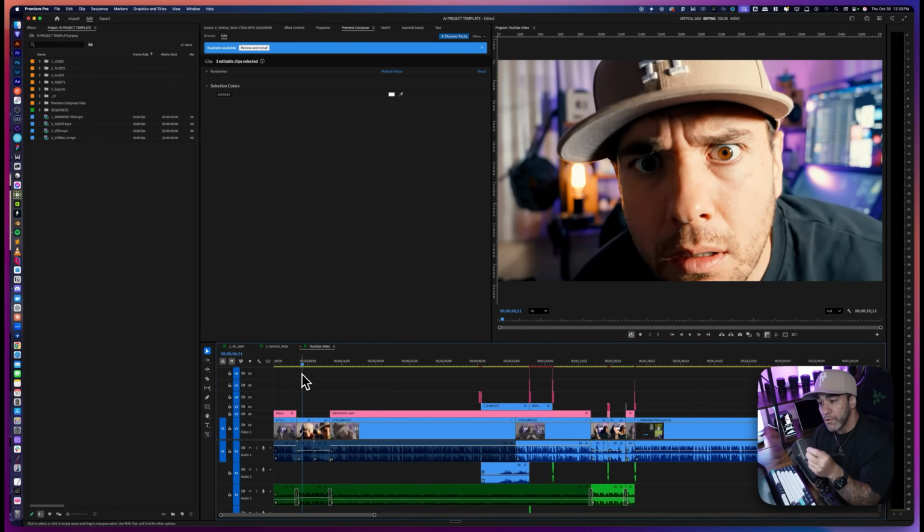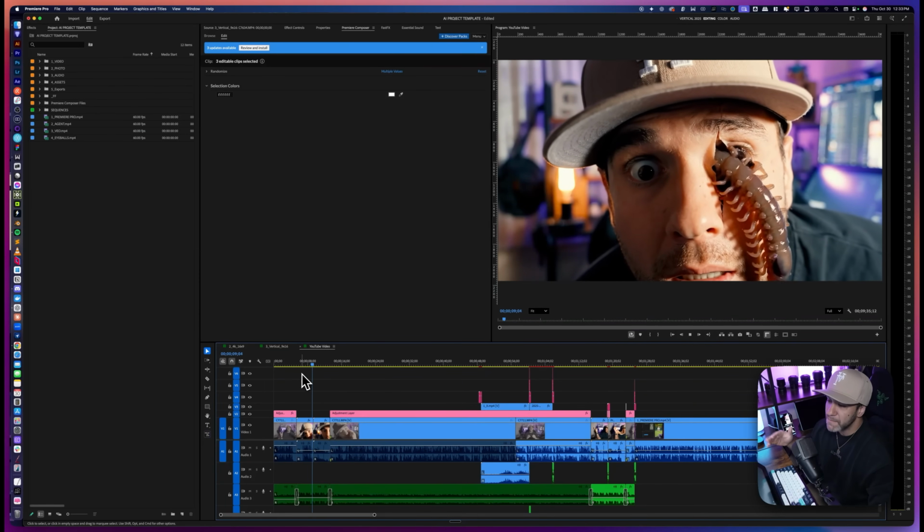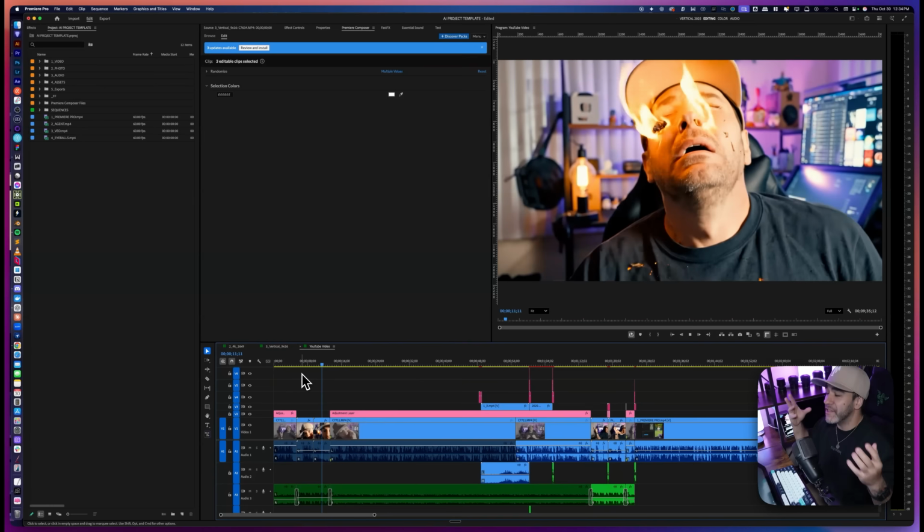That means that if you're working with a subject and this is a shot where you need the subject to be as close to retaining its original likeness as possible, you need to shoot it with your phone or with your camera or whatever you're shooting it on, with the idea that that subject needs to be the most dominant thing in the frame, specifically in the frame that you're going to take and give to Veo to do the VFX. So that wasn't me, but it was like, it's okay, right? Because it's the alien, it's all weird and stuff.